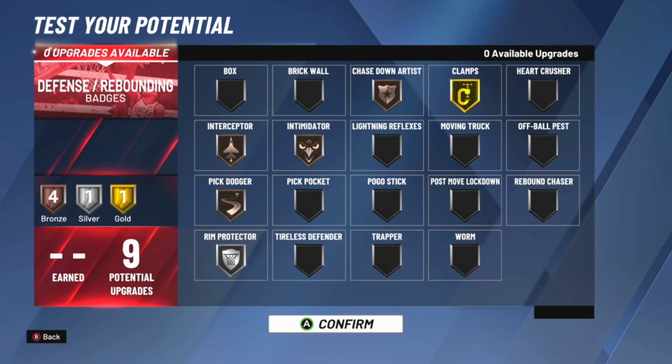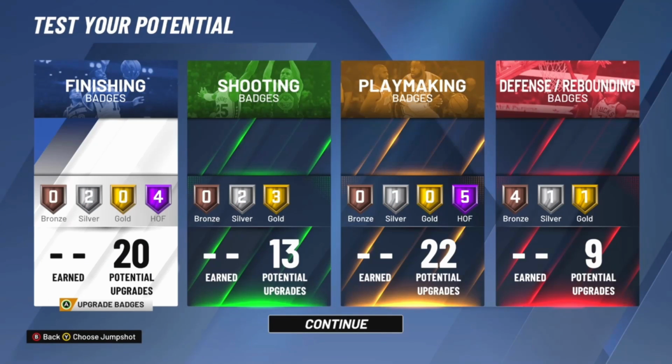So, entirely up to you. But this was the slashing playmaker and how I would run them. 2013, 22-9, great badges. This is going to take you some time to get everything. But very well set up. Very, very solid build. And I hope you guys enjoy it.